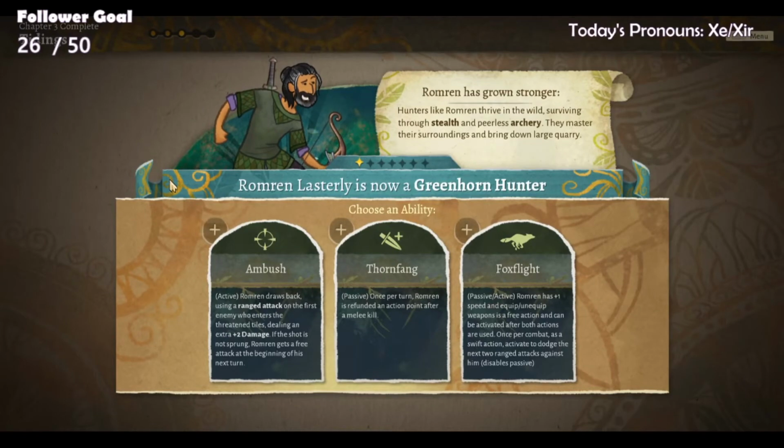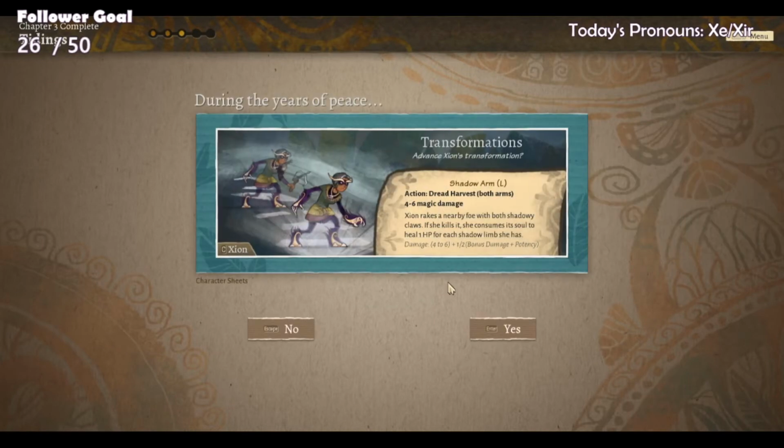Romran Lasterly is now a greenhorn hunter. Okay, I guess we've got our... That's your first level of being a hunter. Ambush, Thornfang, or Foxflight. Thornfang is a personal favorite of mine. But that's for melee kills, not ranged. Let's see, +1 speed and equip, unequip action weapons is free once per combat. You can activate to dodge the next two. Could be very useful, especially considering the fact that you are very weak right now.